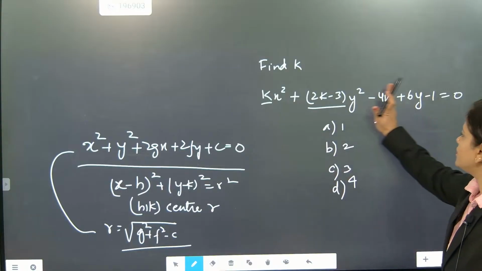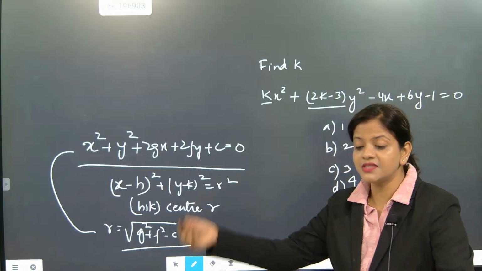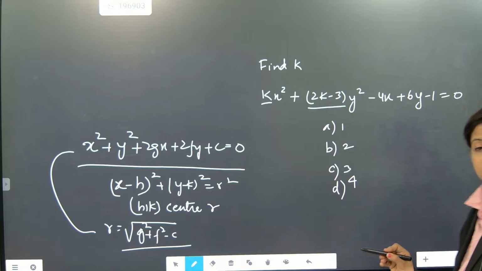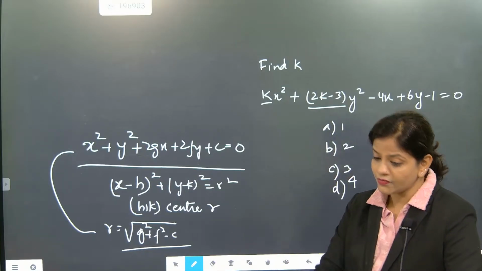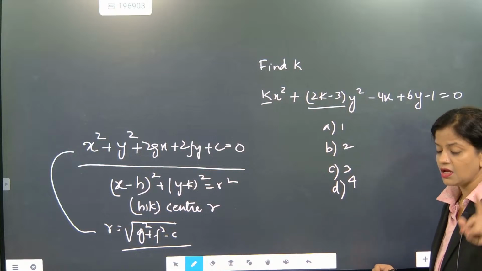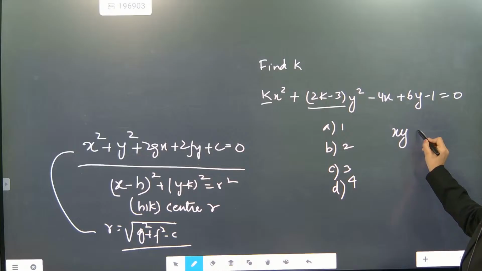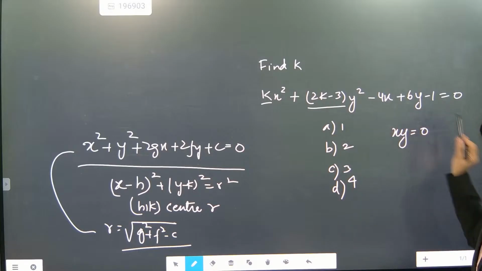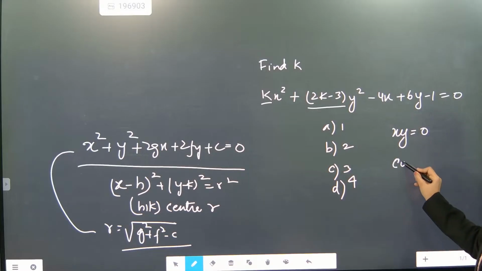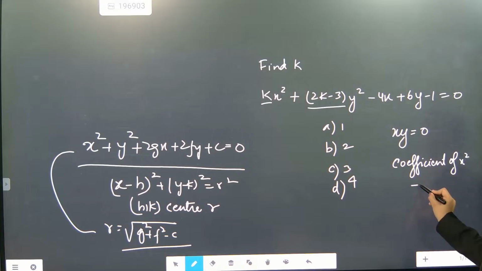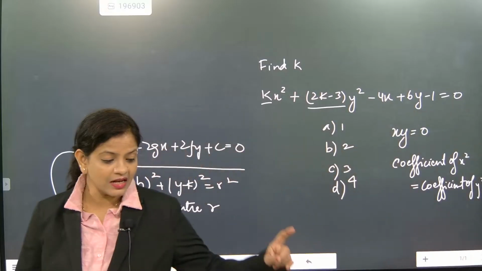the answer will come wrong. First understand the standard equation of circle. There are terms and conditions, and based on that only you have to solve the question. Very carefully listen to the statement about circle. Circle says that the xy term should be equal to 0. Understood? It means there should be no xy term in the equation of circle. The second point is that the coefficient of x square must be equal to the coefficient of y square. This is the statement of circle. Understood? So this is exactly going to help you.